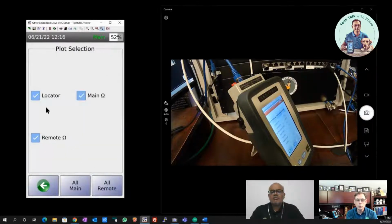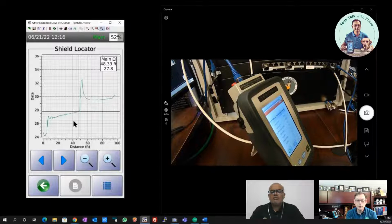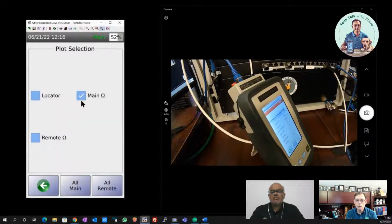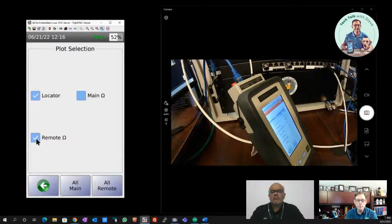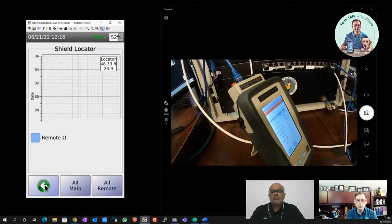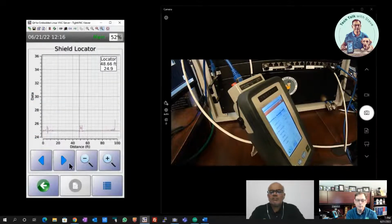So if we just want to look at it from the main end with the step TDR, we can see that. Or if we just wanted to look at it from the remote end with the step TDR, we can do that. Or if all you want to see is the impulse TDR that Harshang mentioned, we can just look at the impulse trace and see that. Now, there are some spikes at the beginning and the end here. Would you like to talk to those, Harshang, at all?